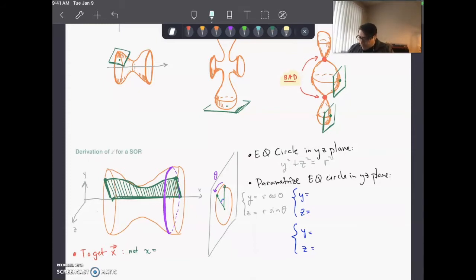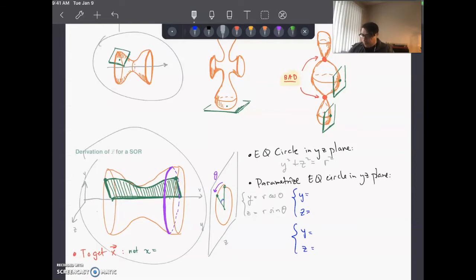To do that, I kept my x-axis in that location, which means I'm going to keep my y-axis here, and my z-axis will point in this direction. I'm going to say that this is my z plane and this is my y plane. We'd like to come up with how to parametrize this hourglass looking shape. Really I'm focusing on these, which are supposed to look more or less the same. So okay, let's start with the equation of a circle.